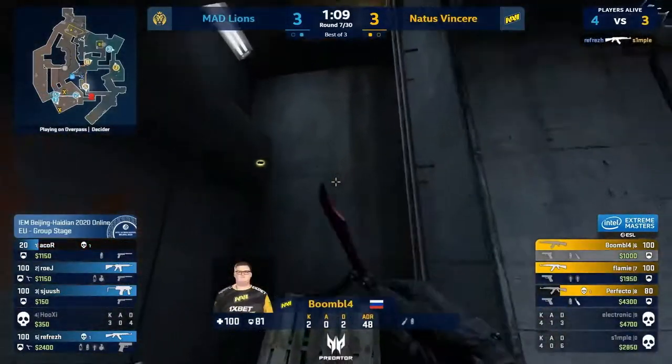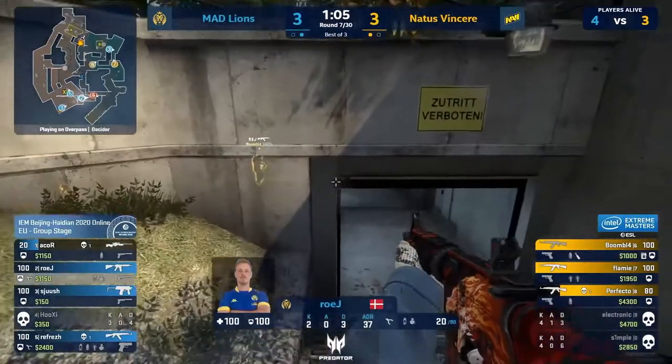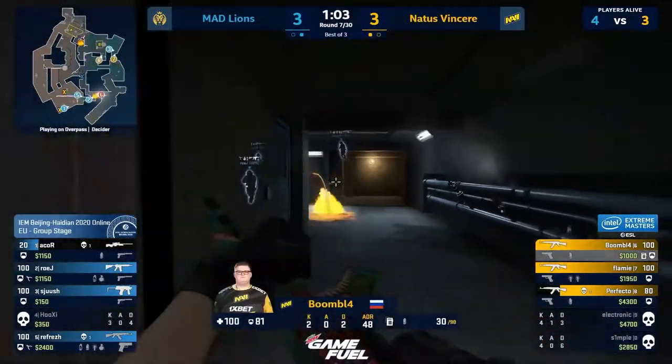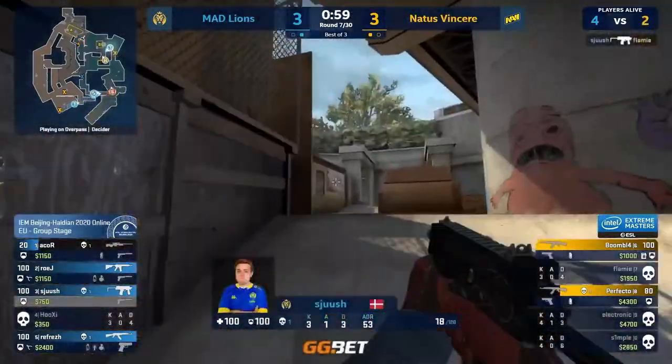But the Franks favor Mad Lions. Oh, if they keep pushing, they might be able to isolate Boomich, who is grabbing the bomb almost into the fray of Roy. Unspotted, though. He's dropping his util. You don't really want to push that. They're actually going to extinguish it.